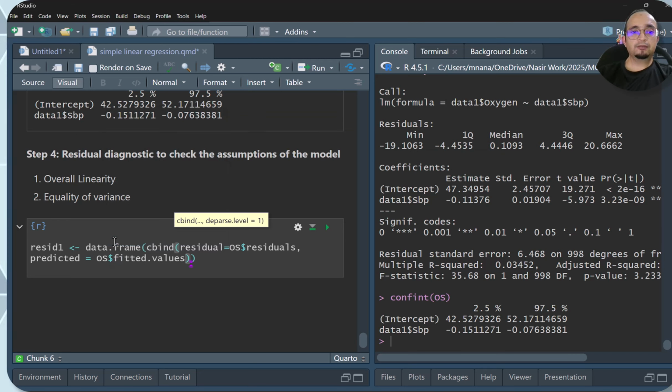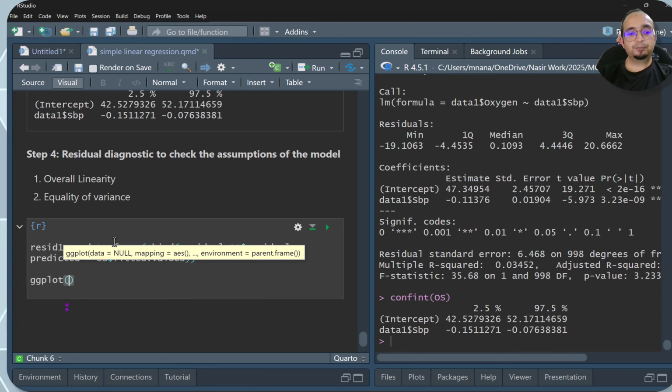This is what we call the predicted value of the regression model. Then I just call library ggplot with resid1. Make sure the dataset name is correct, and the x-axis should be residual.